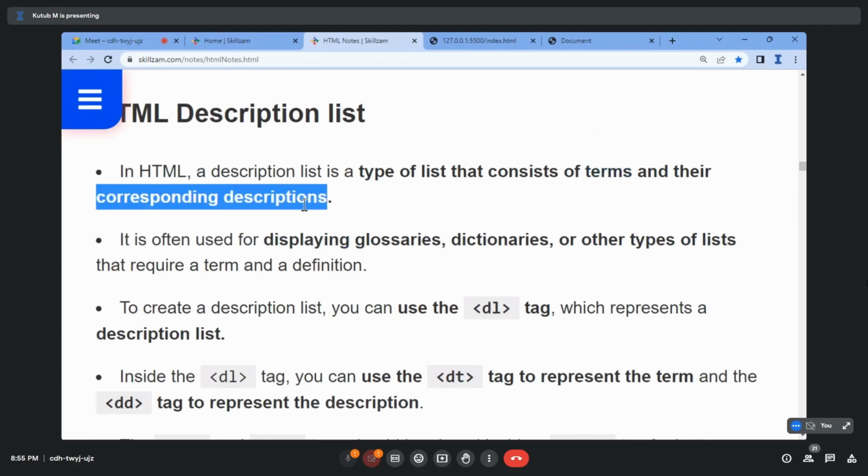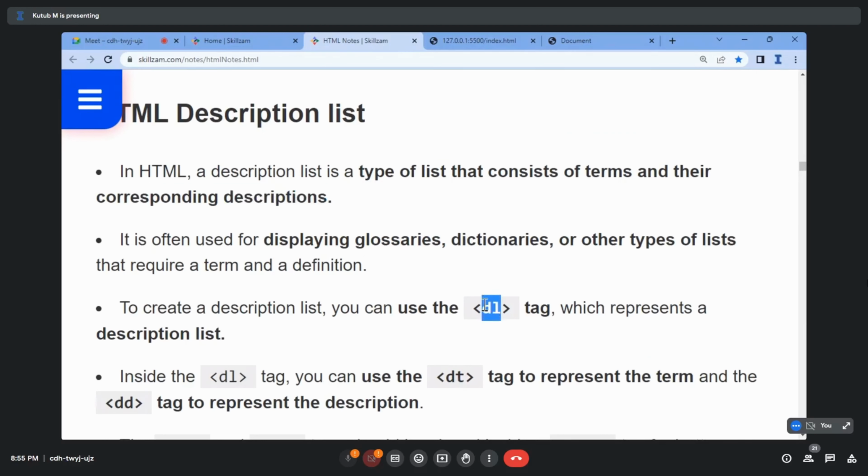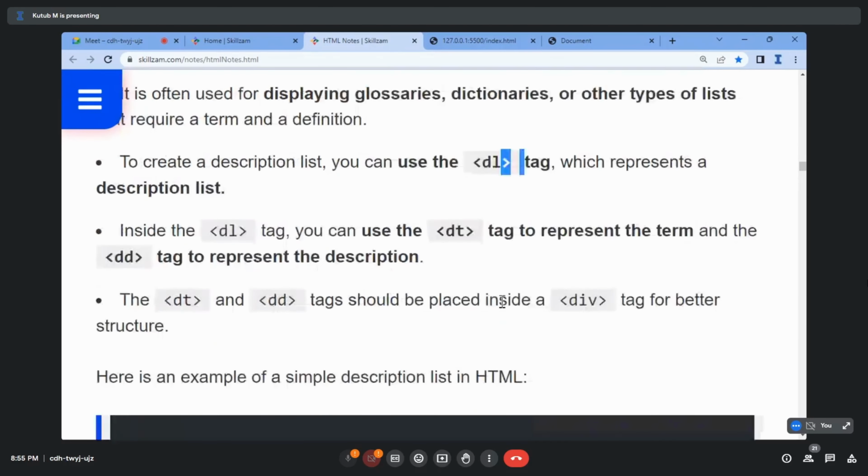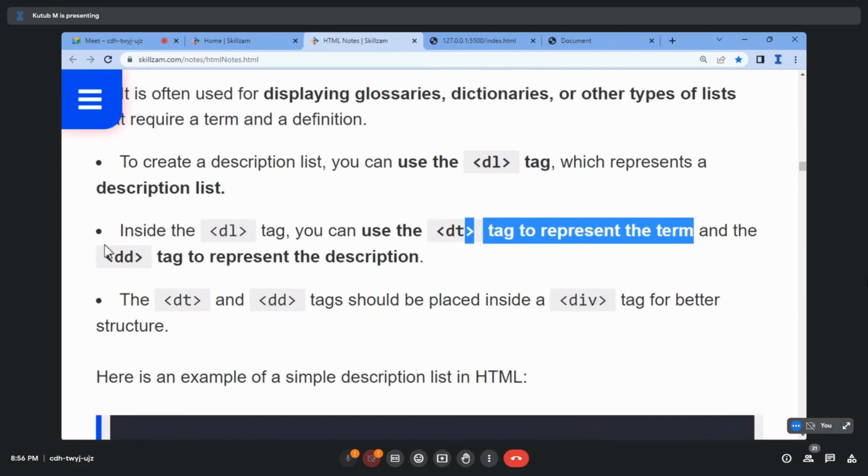We are going to use three main tags here. One is the DL tag, which represents the entire description list, and the DL tag will contain the DT tag, which represents the term, and then the DD tag, which represents the description.